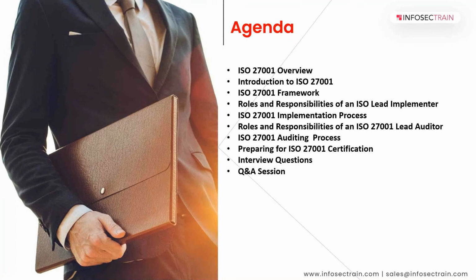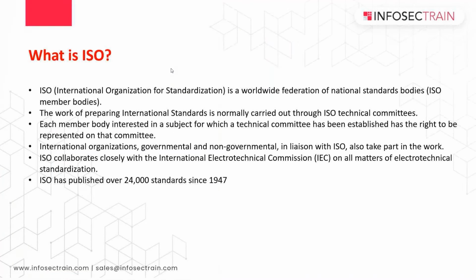We are here to discuss ISO 27001. Before that, what is an ISO? That is the first thing that will come into your mind, isn't it? ISO is an international organization of national standards bodies. It has its own membership, not individuals and not countries. ISO is not an acronym. It is never an acronym. It stands for International Organization for Standardization.